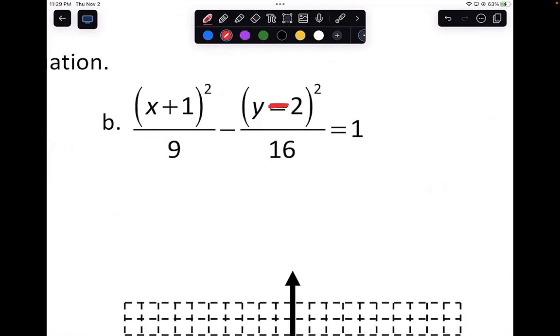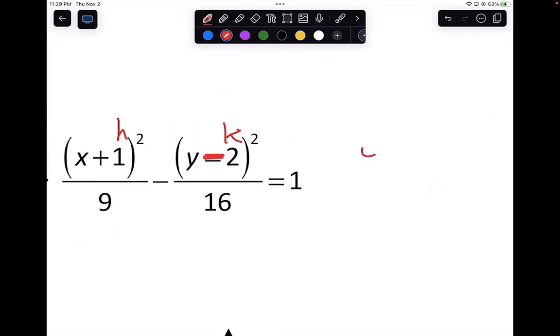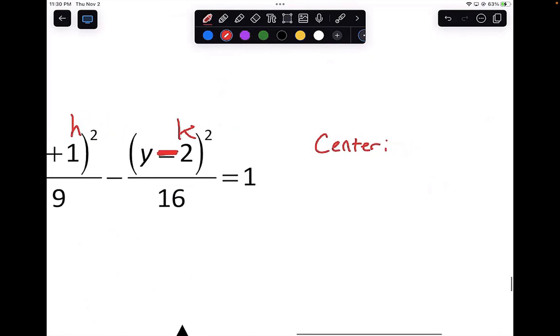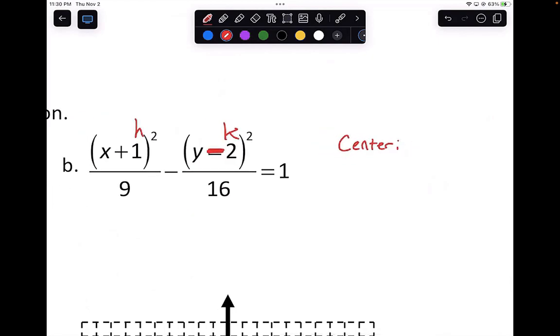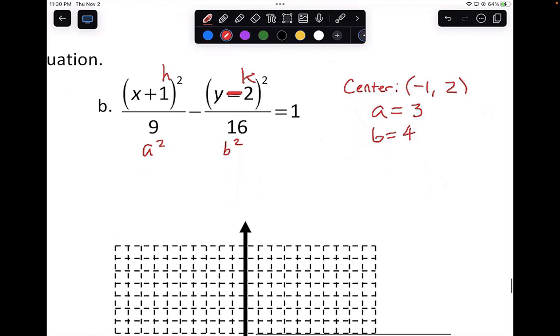We'll be okay. So once again, we're going to label h and k. Remember, h always goes with x, and k always goes with y. So then the center is going to be, and remember, you'll go opposite sides of these, just like the ellipses, -1, comma, positive 2. Sorry, I was looking at my notes there. Yeah, so -1, positive 2 based off of what I have here. Remember, a squared is always the first thing, no matter what. So a, therefore, is 3. b squared is 16, so b has to be 4. And we'll go back later and get the c in just a moment.